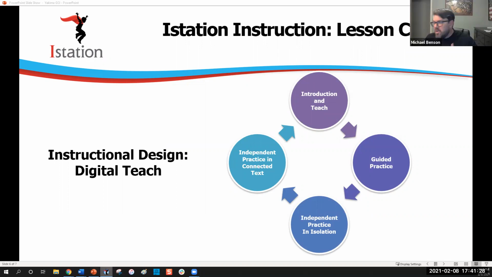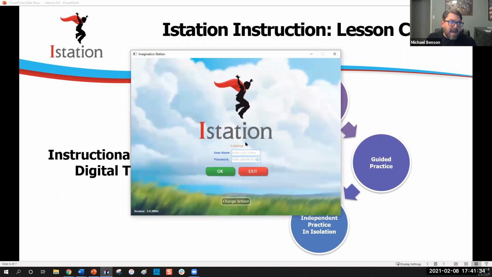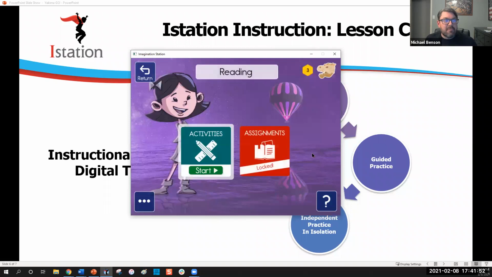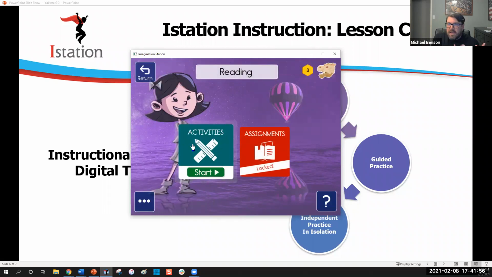Now, let me show you in the app, because I think there can be some confusion in the app. So when your students log into the app, they're going to either work in their English reading or their Spanish. If I go into English reading right here, I've got this first box on the left, it's green.